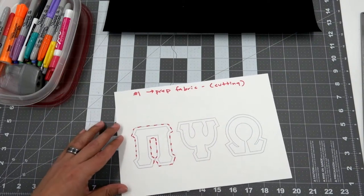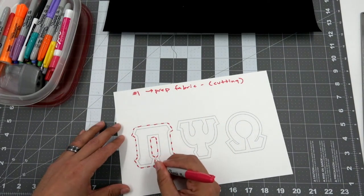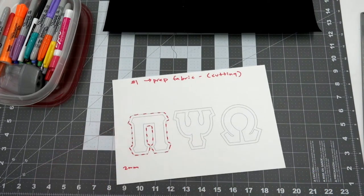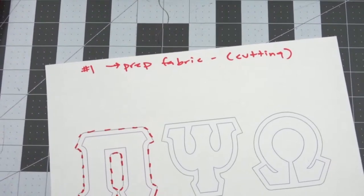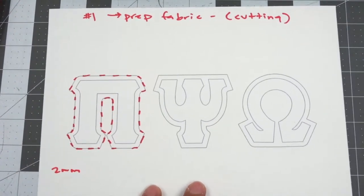But I'm going to go with 2 millimeter length. Usually the software starts it at 2.5. Let me zoom in a bit. Oh yeah, we got a perfect view right here. You see? So this here, number one, is our cut.